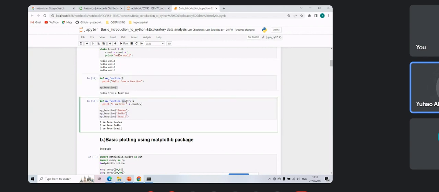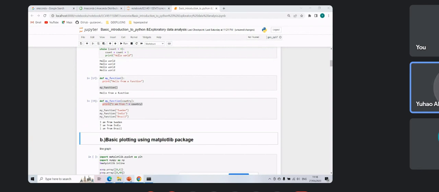And if your function has arguments or parameters, you need to provide the parameters to your function: Sweden, India, and Brazil. Then it will print this, with country referring to the parameter.